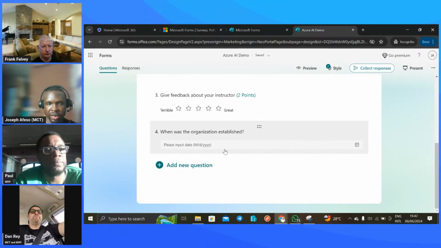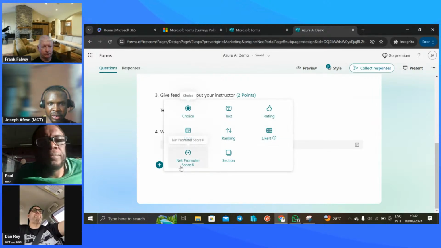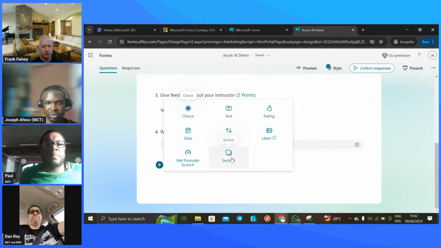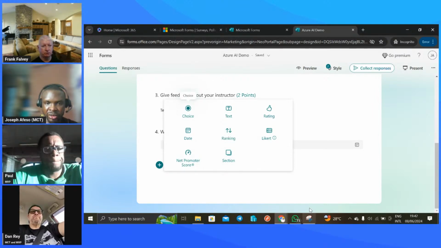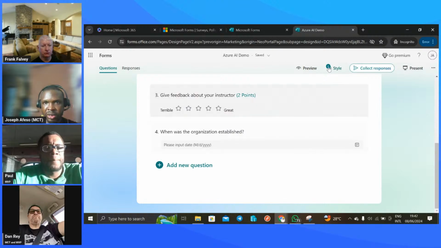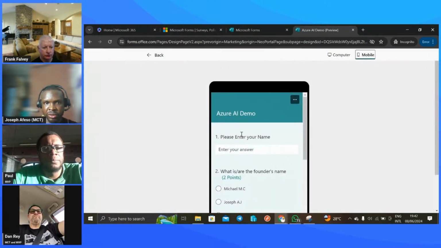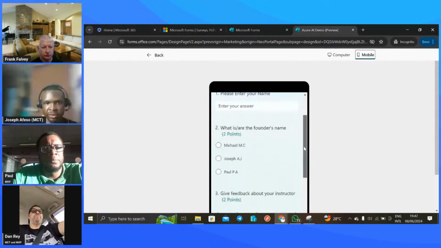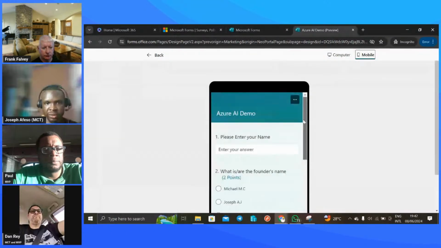So I'll be handing the mic over to Paul so we can look at the ranking, the link out, as well as the net promoter. We'll look at sessions next time and probably look at branching as well, because that's very important. If you look at the preview, it's just this, and on the mobile phone, it's going to appear this way. So thank you very much for your time today, and I hope we continue again next time.